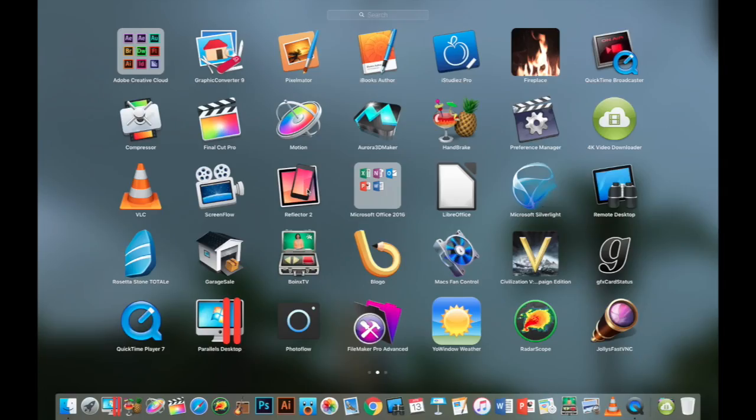Reflector, this is really cool. Reflector is an AirPlay tool. If you open it, and on your iOS device, you'll see AirPlay down there. Basically, your Mac can now become an Apple TV, sort of. You can AirPlay your iPad to your Mac, and I think there's actually a version of this for Windows, too. And you can AirPlay your iOS device right to your computer and put it up. So, for example, if you don't have an Apple TV, because I don't, and you still want or need to use AirPlay, then Reflector is the best way to do it. It's an AirPlay client, and it works with all your iOS devices.